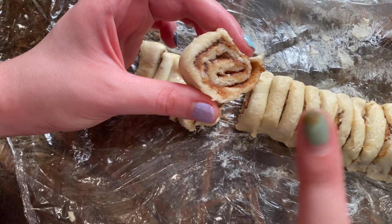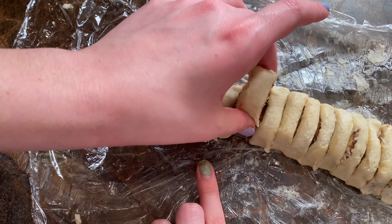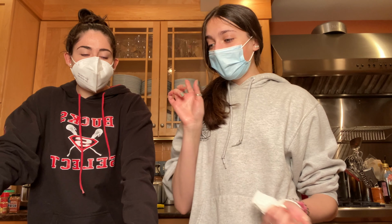So ours, oh, that one's so good. Oh, it got better this time. Yeah, ours are like a little bit less circular than hers, but I think it's great. Okay, so we just realized we were supposed to put it in as like a roll into the fridge and then cut it up, and that would have made it easier. Definitely, but it still turned out fine. I think it's gonna be okay. Should we try putting it in the fridge now? Yeah.